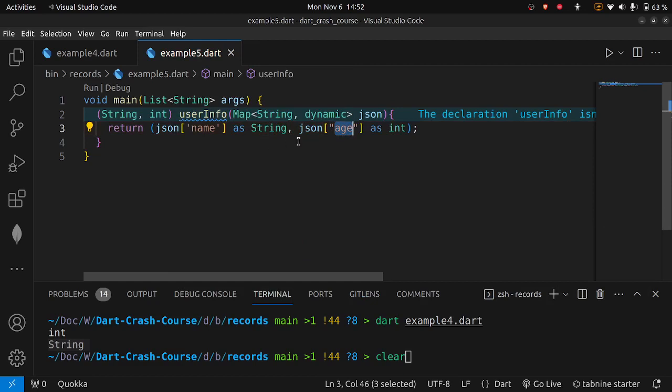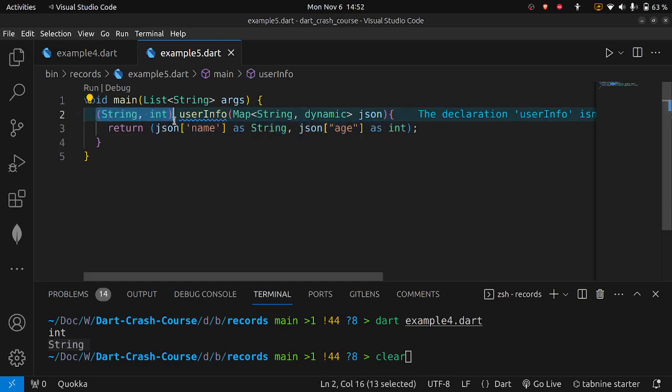Okay, also going to cast it as an integer, doesn't matter. So you see with this we're able to return, I think in Python it's called a tuple. Yeah, if I'm not mistaken, it's called a tuple. I don't think it actually has the word records, but let me know in the comments if I'm mistaken. But I'm sure it's called a tuple in Python. So you see that with this we're able to return a string and an int.